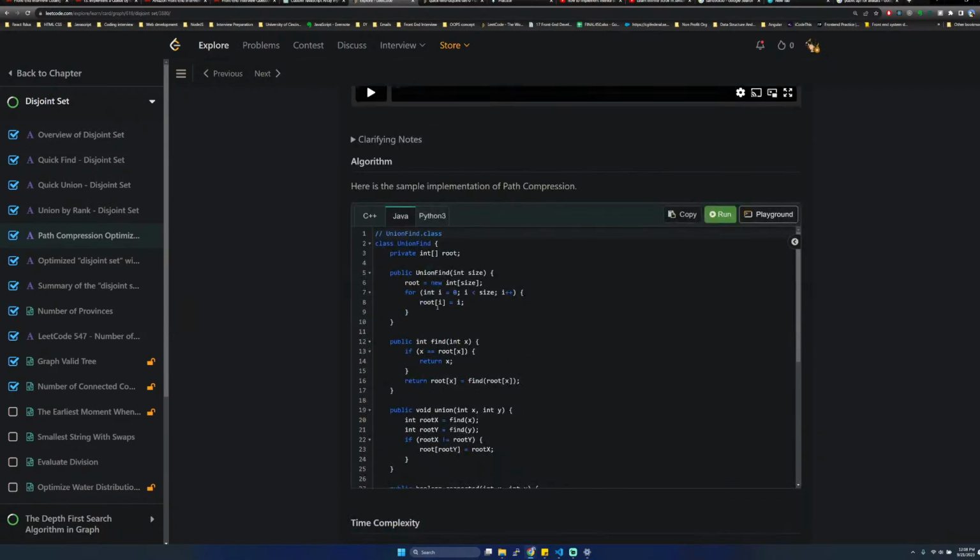Okay, so if x is equal to root x, then we return x, and every time we don't find x equal to root x, we do the find on root x.